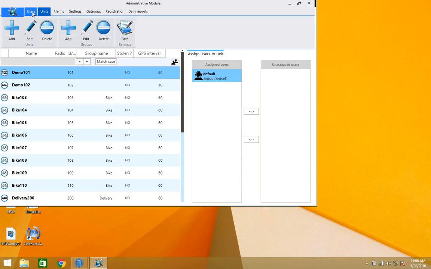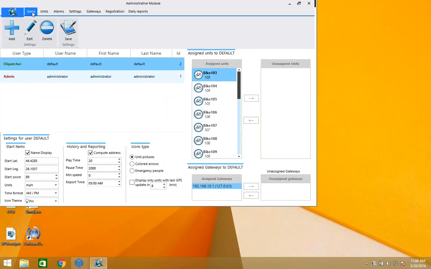The first tab that I'm going to go into is the users tab. Just to give you a quick overview, this is where you can create default users and different dispatcher IDs and passwords. For example, if you have a system with multiple dispatchers, you can set them all up with their own unique username and password.